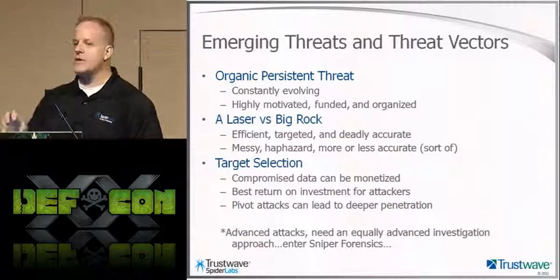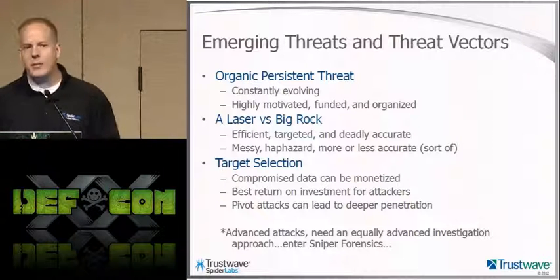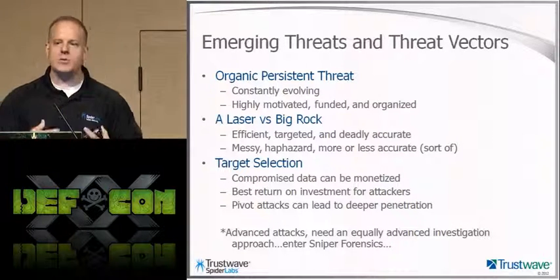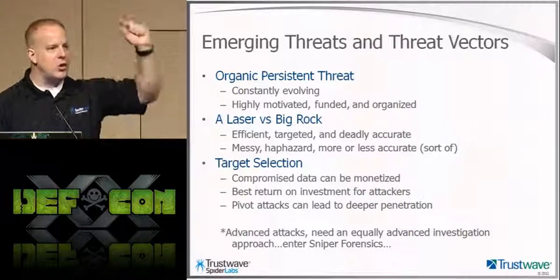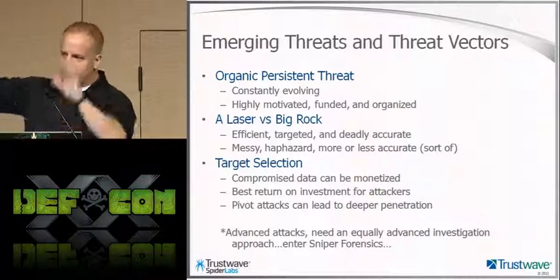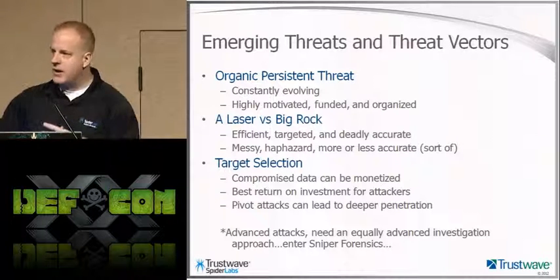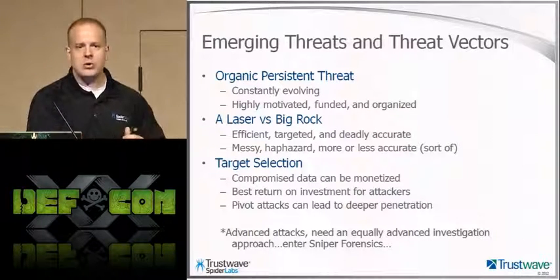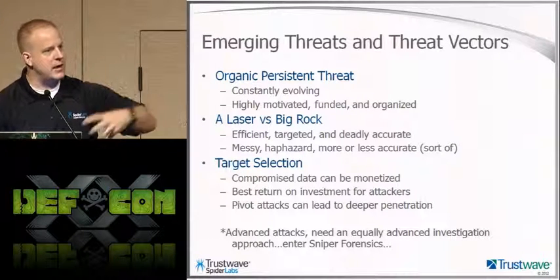And target selection, right? I can look at whatever data I think the bad guys are going to go after. And y'all know as pen testers, you don't pen test for the sake of pen testing, right? When I was a pen tester, my customers would give me a target and say, go get this. See if you can get to that data over there. And they'd put me 7 miles away, 3 different subnets away, and you have to jump and pivot, but that was the end goal. So who cares how I went through it, because the end goal was I extracted that data that I could then monetize.